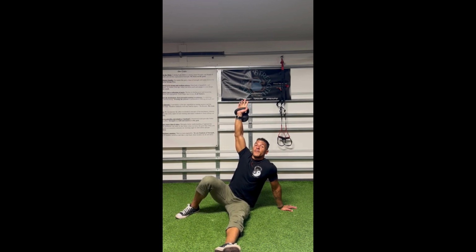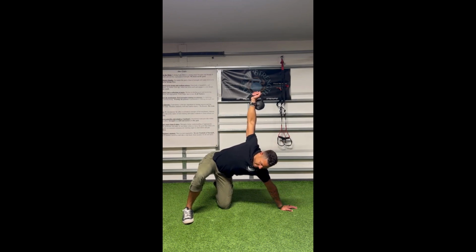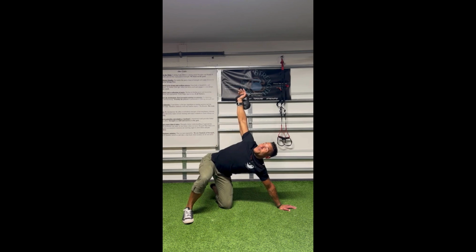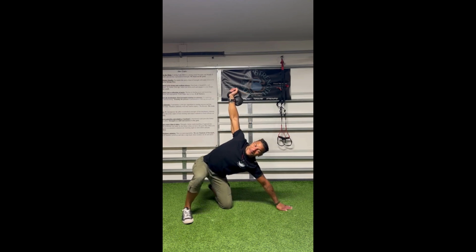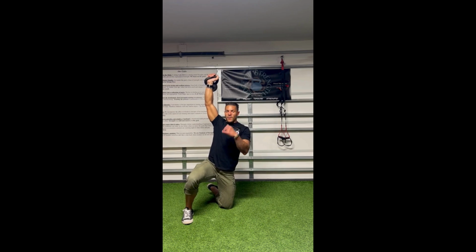I'm going to get ready to sweep my down leg underneath, and I get here and I kick this back. As you see, my legs are already on railroad tracks, but how am I going to get underneath the bell now or get back into my upright position? If this was a 48, I'd be in deep doo-doo. Right now I feel this in my hip on this right side, and my low back would really be crying if I tried to stand up or get up from this position. No bueno there, okay?